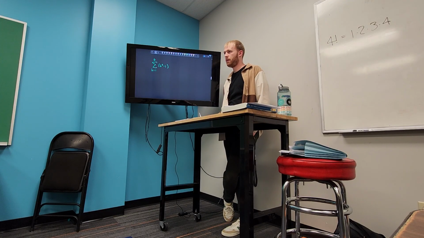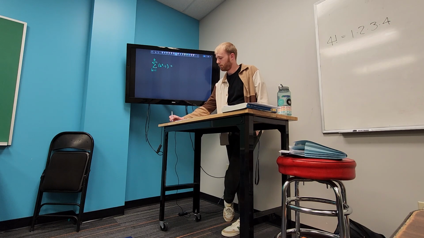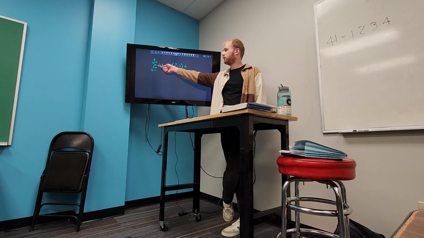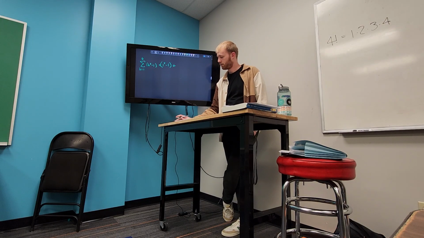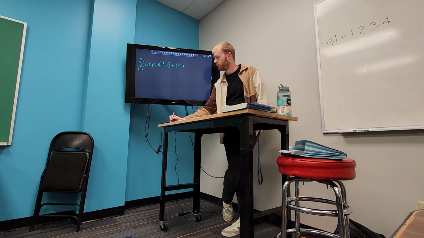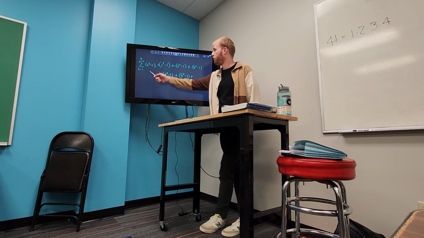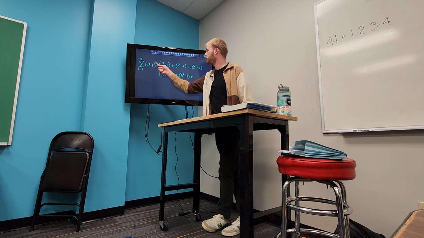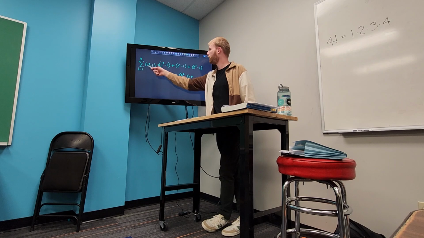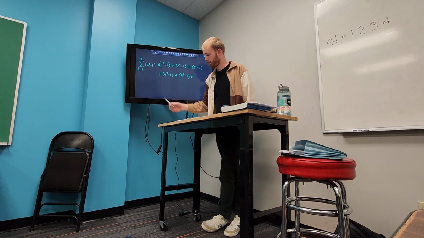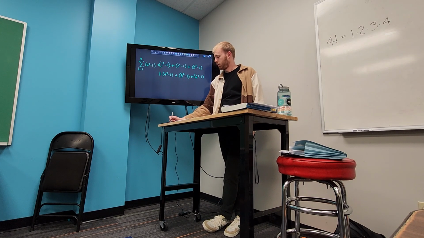What would the first one be? 1 squared minus 1. So I'll write 1 squared minus 1. Plus, because this means sum, plus 2 squared minus 1, plus 3 squared minus 1, 4 squared minus 1, maybe 5 squared minus 1, and I go to 6 and stop. So I put in 1, now 2 is the next one, 3, put in 4, put in 5, and then I put in 6, and then I stop there. Okay?